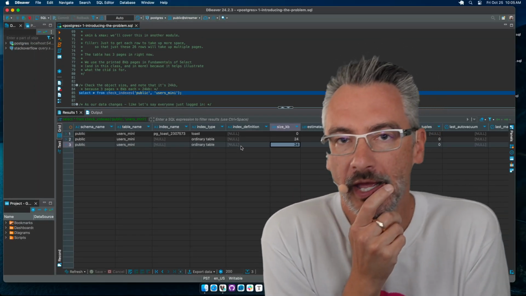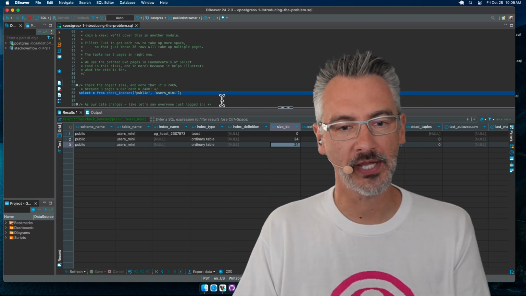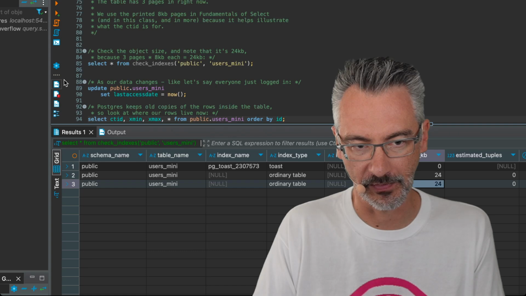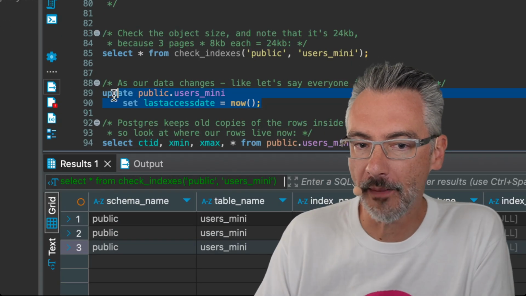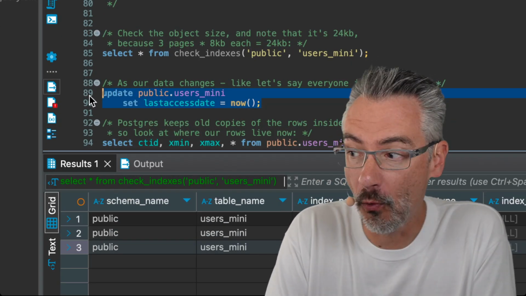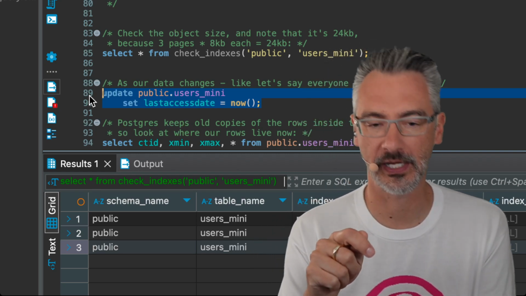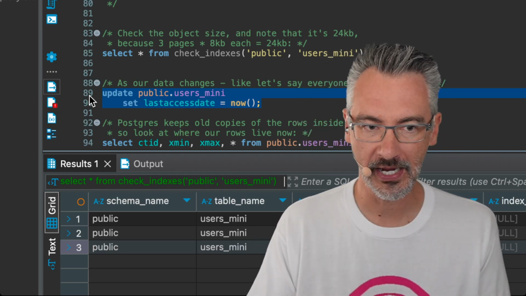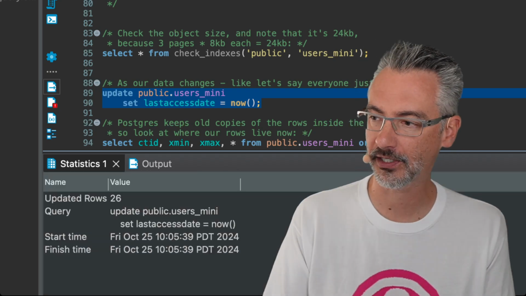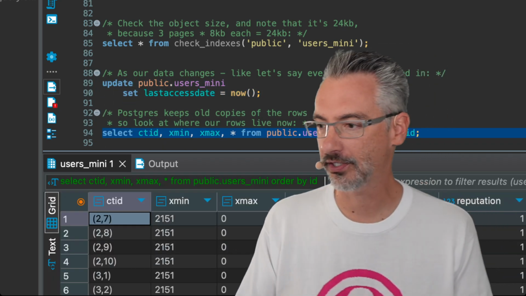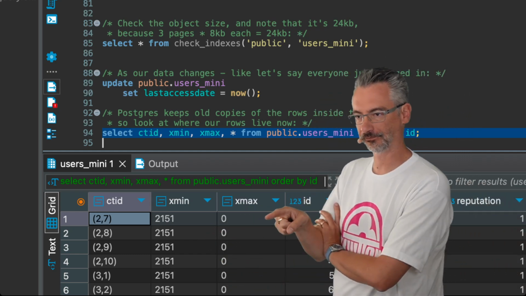So let's say that we run an update statement because everybody just decided to log in at exactly the same time. If I run this update users mini, there's no where clause on it. So I'm going to update all 26 rows that are inside my table. 3, 2, 1, execute. And now let's take a look at what's inside our table. And something changed.